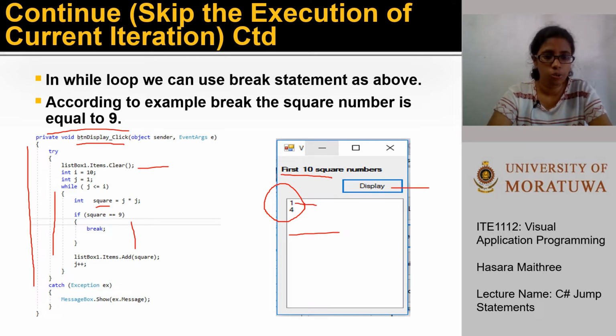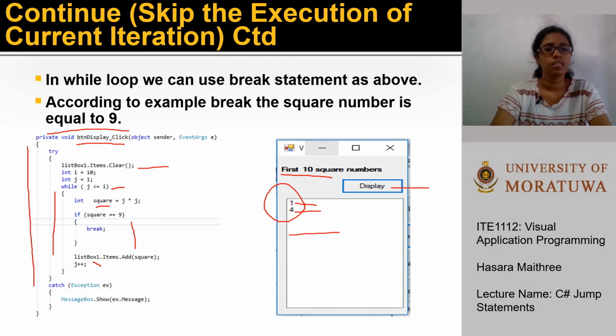Now j is 2. Still 2 is less than or equal to 10, so the while condition is satisfied, we get the second square number by multiplying 2 by 2, 4. And 4 is not equal to 9, so we skip the break statement. We add the 4 value to the list box. So 4 is printed. Now we increment j by 1.